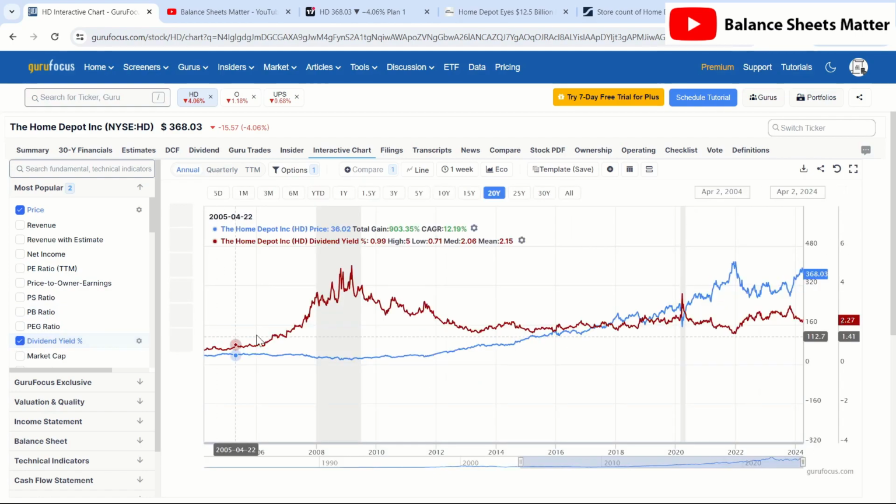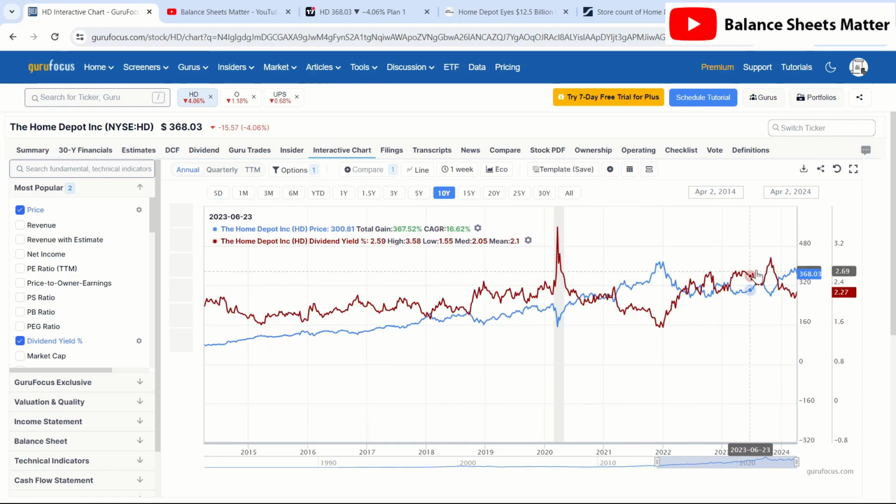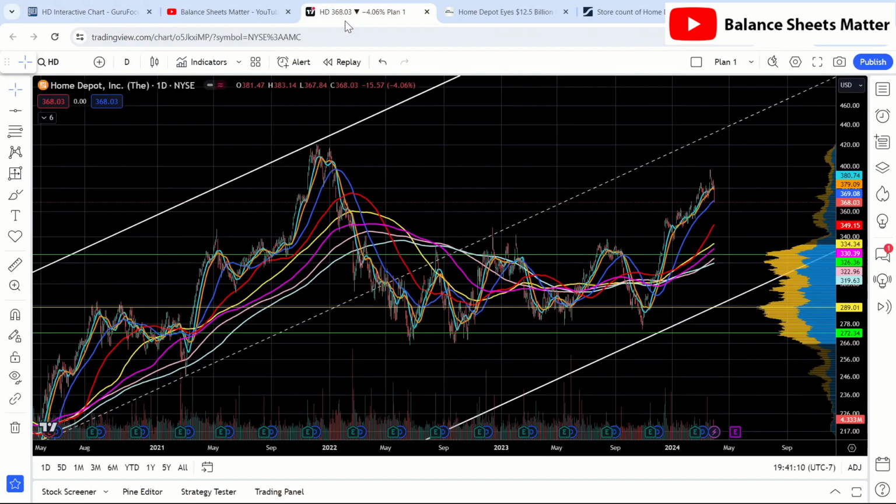Dividend yield, this kind of relative analysis, can tell you a little bit about that too. You can see that when the dividend yield was high, it was a good time to buy, and when it was low, it was expensive. Right now, it's kind of at a midpoint here. So generally speaking, that's not too interesting of a stock. And if we go further back, we can see there were times it was a lot higher before. And frankly, with the payout ratio they have, a 2.2% dividend isn't super high. So this is, again, just a little bit of my bias and my analysis that I think Home Depot's a little bit pricey right now.